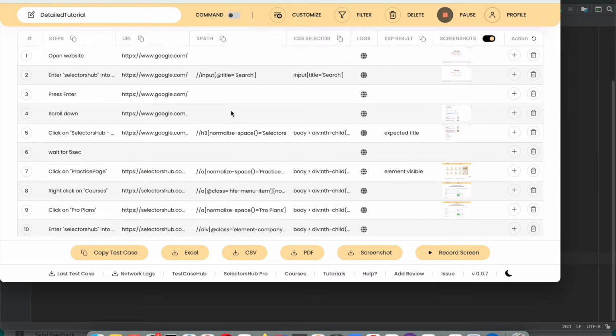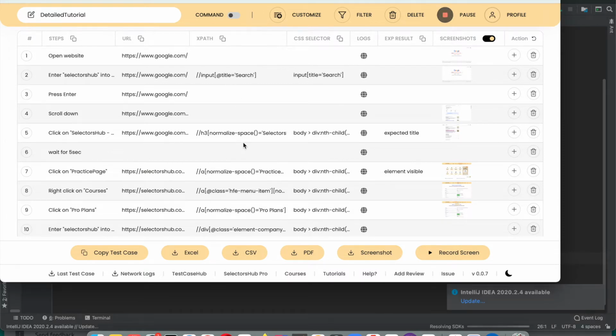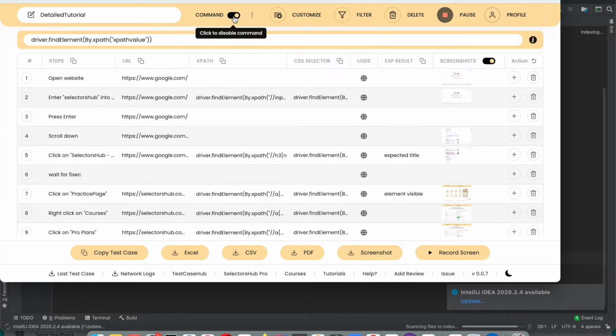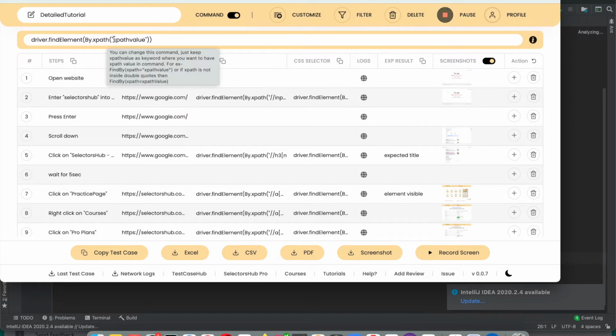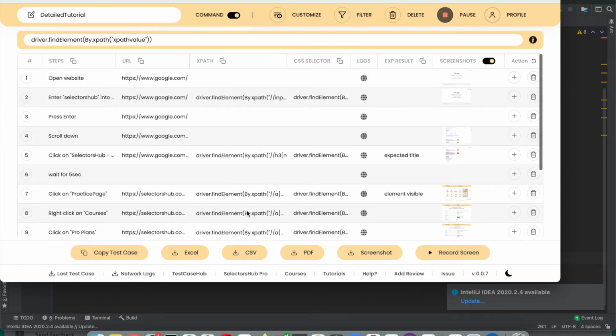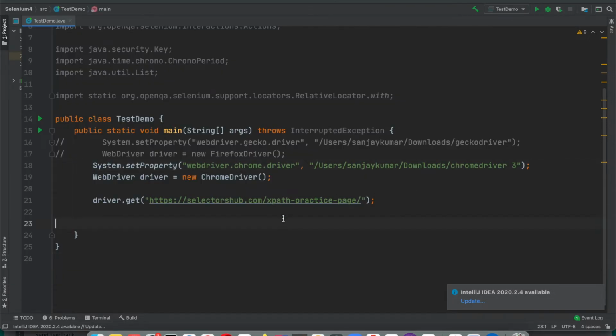So in that case, can we get this XPath with a command? Yes, we can. There is a command feature. Just turn this on, and you see that by default the command is driver.findElement by.xpath. So now you have all the automation steps, basically the command for each and every step. You simply copy, go to your editor and paste that.